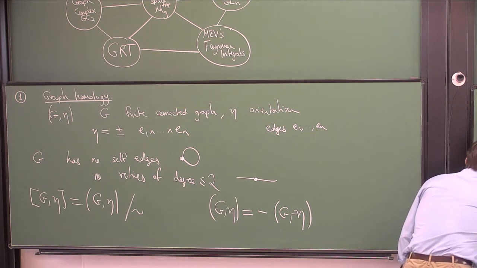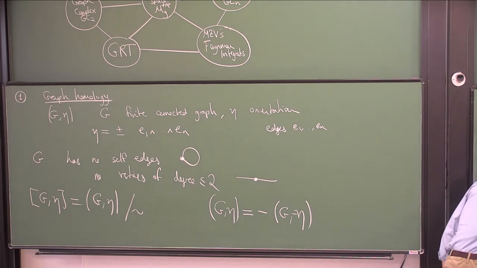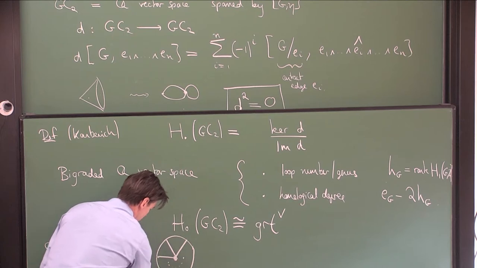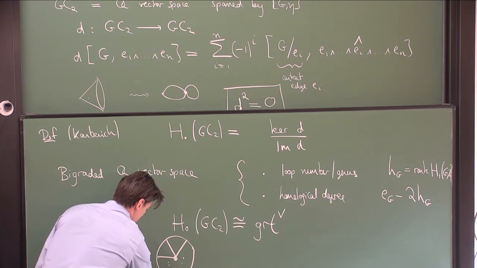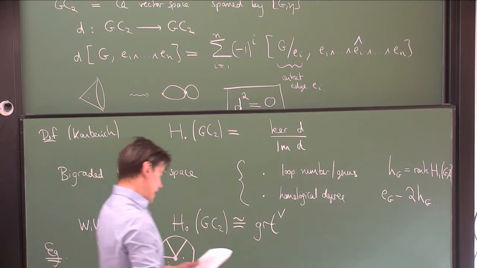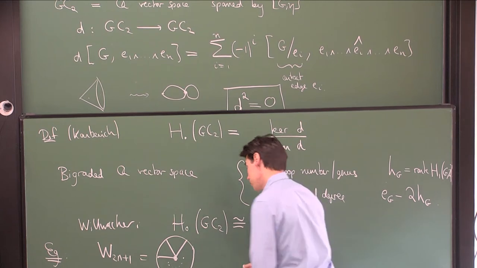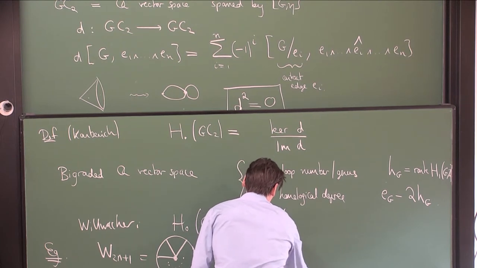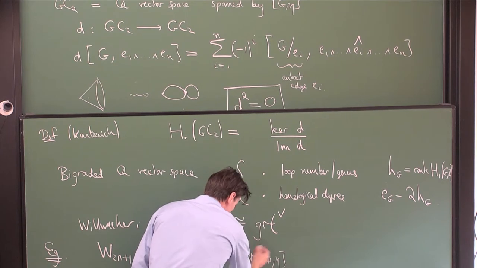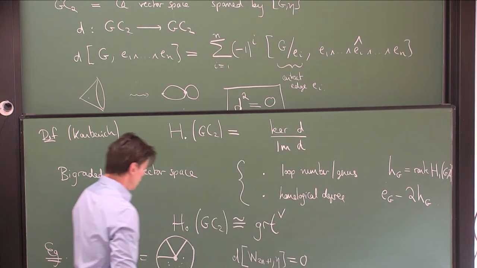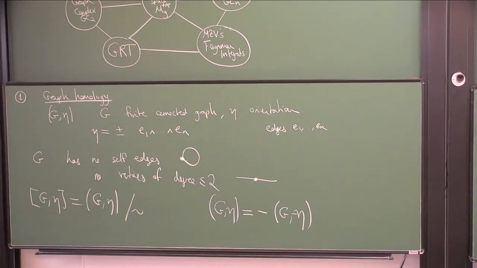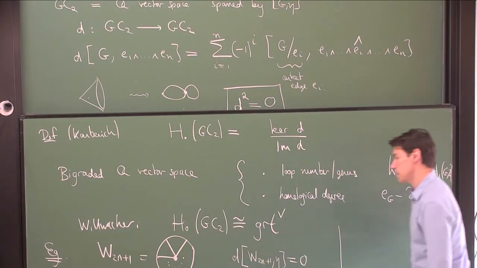We know a bit more about, to be a little bit more precise, an example of a non-zero element in the graph complex are the odd wheels. You take a wheel graph, we have 2n+1 spokes. And you can show that these are non-zero. So with some orientation, it is non-zero. It's closed. So if you contract, in fact, any edge, you get something zero in the graph complex. And these get non-trivial homology classes in H0.